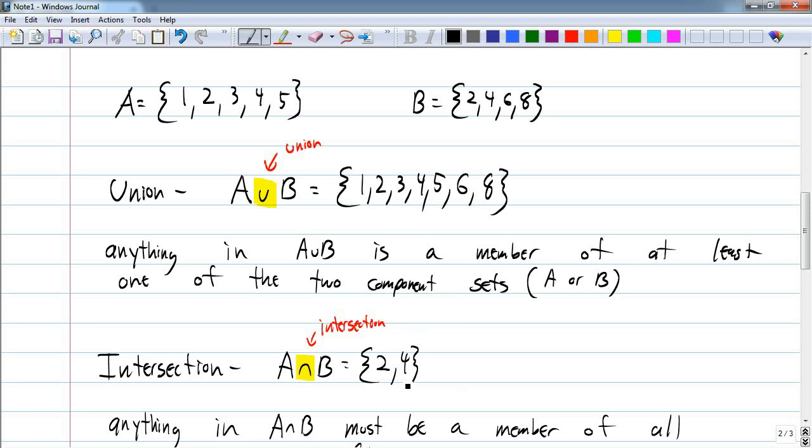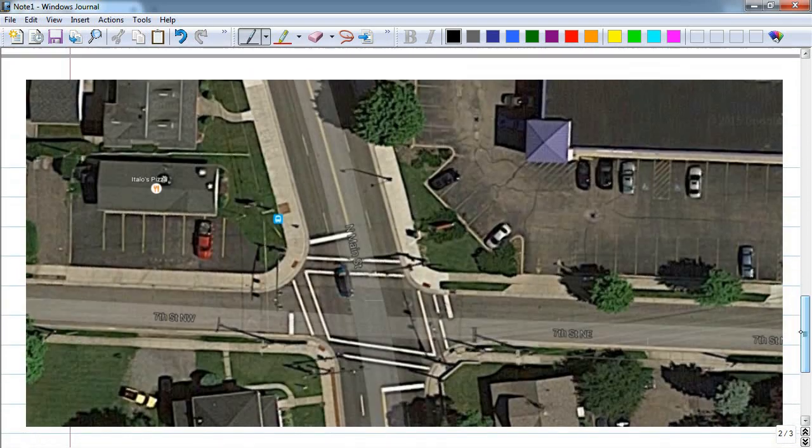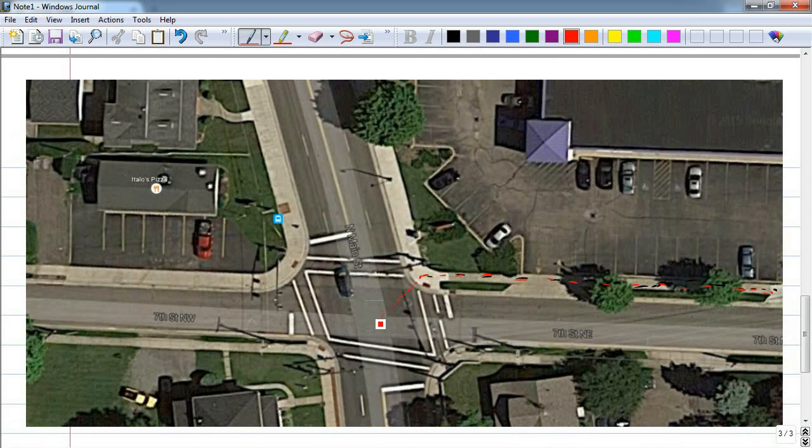Here's another way of thinking about intersection. This is an overhead view of Main Street and 7th Street near the school. Imagine that you walked from the school, walk down the sidewalk, and then for some reason—and you shouldn't do this because this is just an example—you walked right in the middle of the intersection and you stood there. First of all, don't do this because you will get hit or at the very least yelled at.